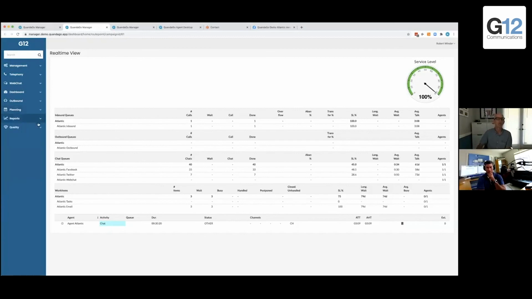And then one final piece, everything on the system can be recorded. The recordings can be turned on and off based on the types of business flows that we're dealing with. And then we can also use those recordings for quality monitoring of agents, where supervisors can listen to recordings and score those recordings. And we can also do customer satisfaction surveys from within the system. So at the end of the interaction, we're able to send a link through SMS or email or through the IVR system back to the consumer, to allow the consumer then to score your interactions with your agents as well.